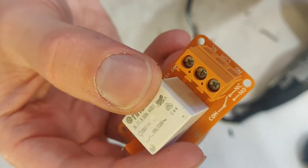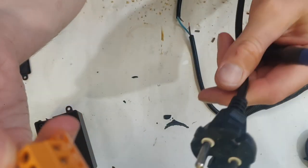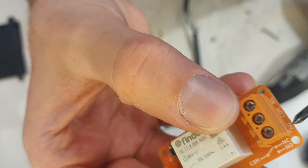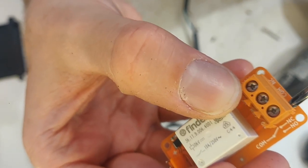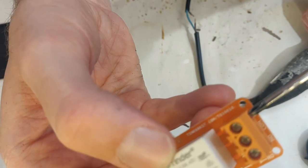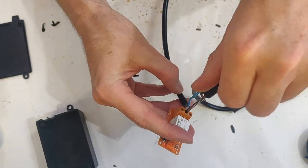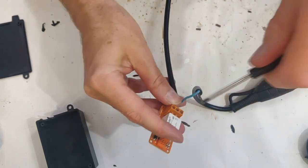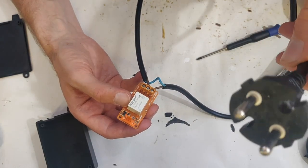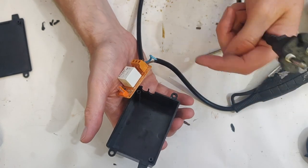This part you might find useful because it can also be used with lower power, which is not as dangerous. Here's COM — that's where I plug the wire coming from this side. Then there's NO, which means normally open, and NC, which means normally closed. I'm going to plug into normally open so that this switch is always off until I switch it on. This is important: if I plug this in, it goes hot and I might hurt myself. So I want to have this completely safe and locked in before doing anything with it.